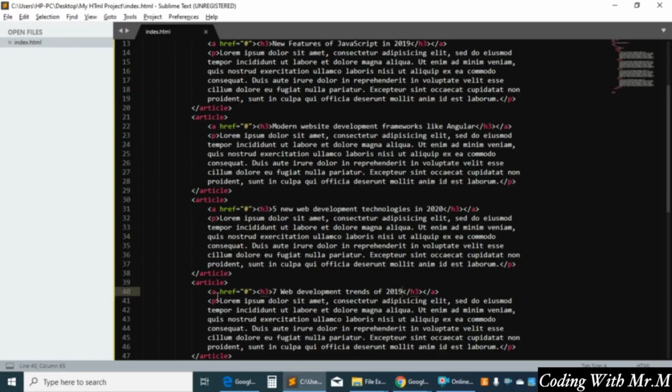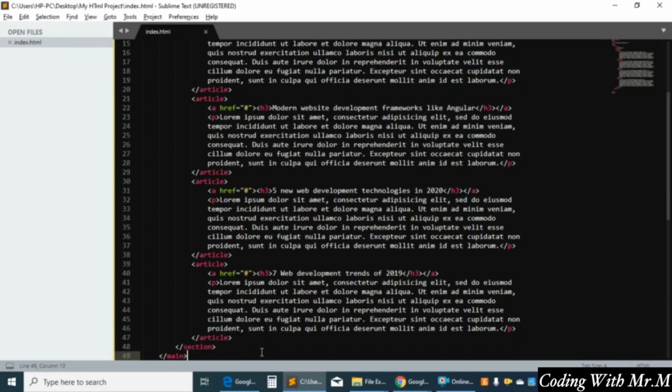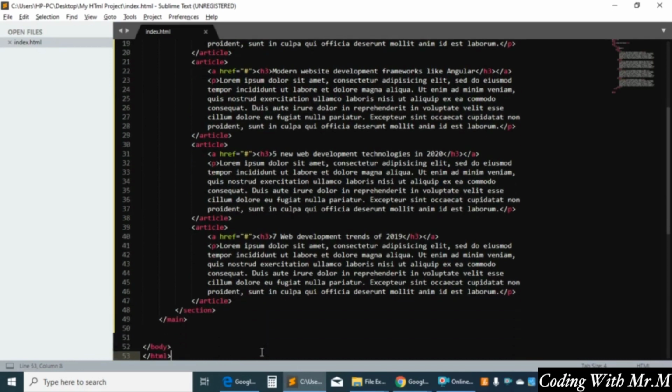So guys, one more thing I'm going to tell you: we can add, after the main, at the end of the page, a footer. We will learn how to create a footer for the website, which should be located at the end of the website.